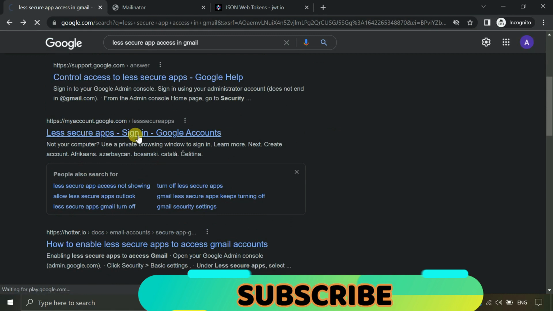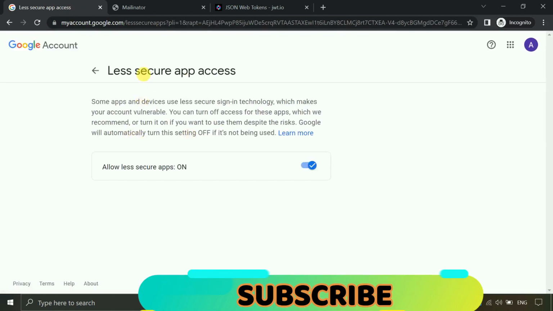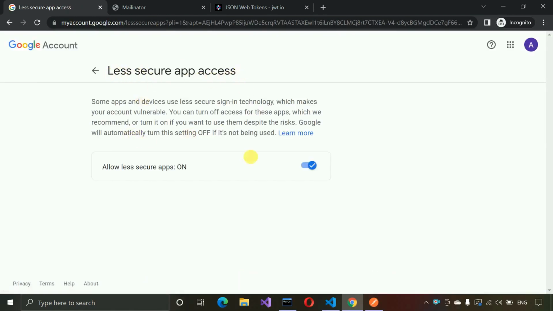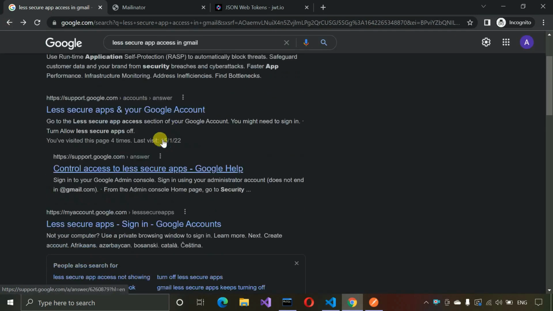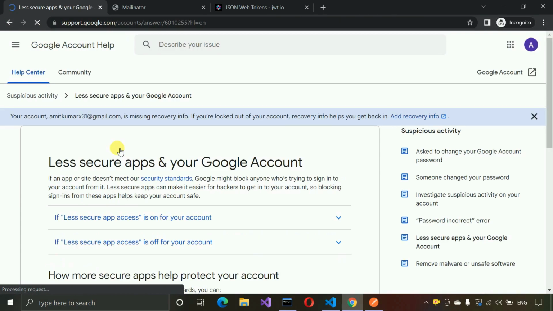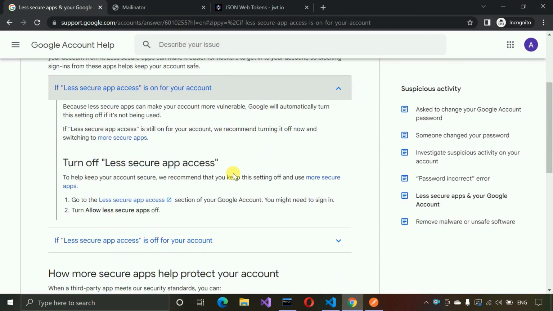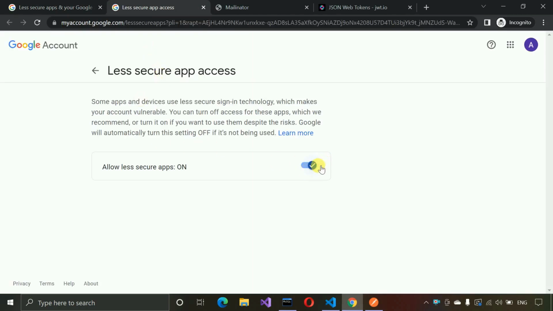From here, when you click on this one, it will move to the less secure application access. This one is disabled by default, you have to turn it on to send the mails. There are multiple ways to reach that location. You can see from here we can also reach that location actually. So if it is enabled, then only the mailing function will work, otherwise it will give you an error.